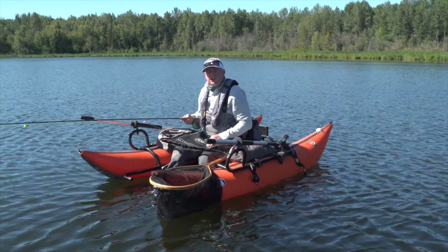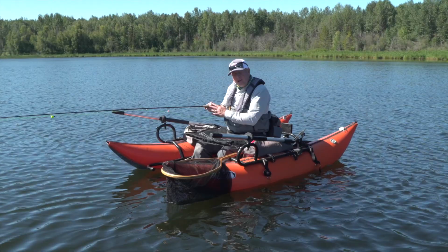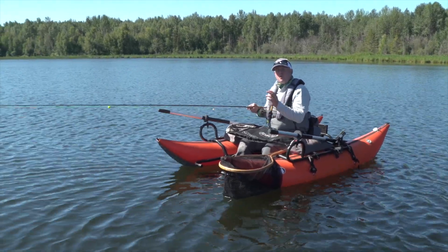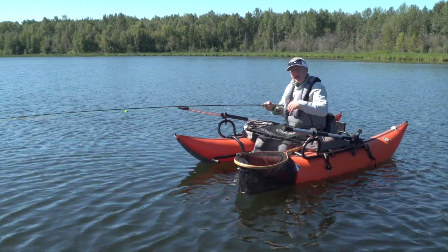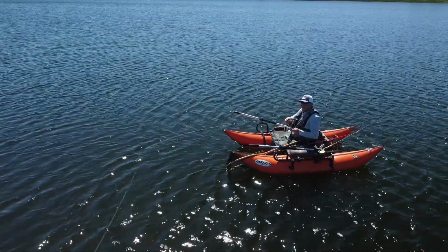I'm going to start with an indicator system. So when you're using floating lines, whether with an indicator like this or that long leader naked technique, you can use the wind to help present your fly, much like swinging a wet fly on a river and stream. So I'm anchored, wind at the back.